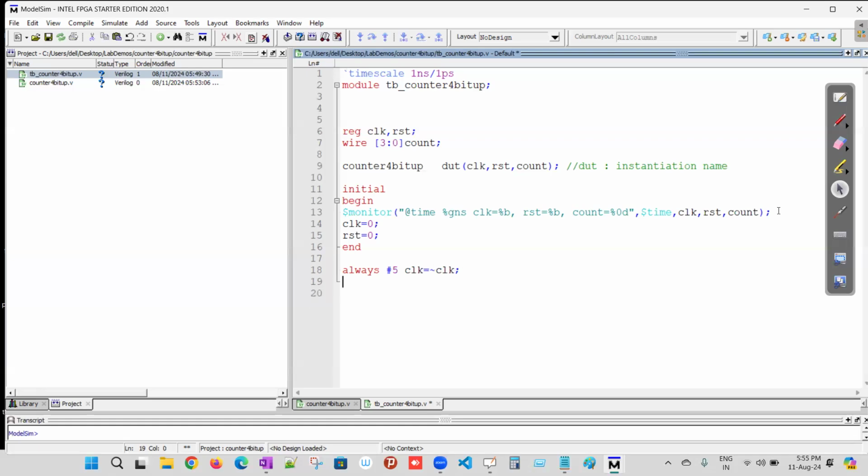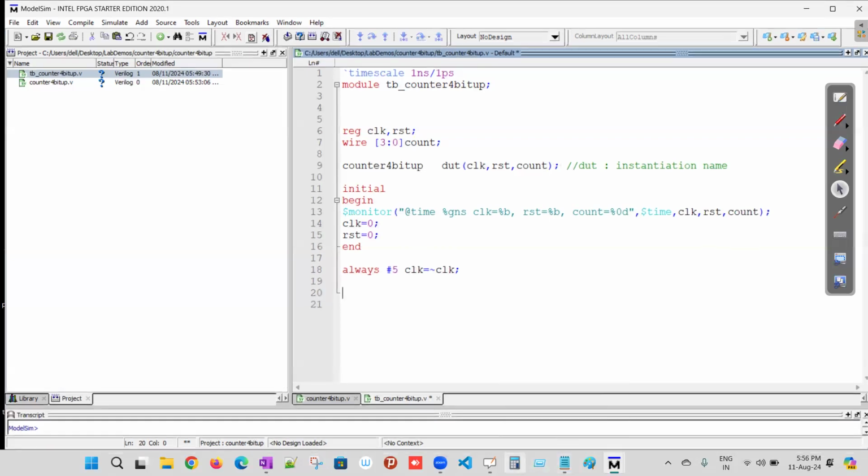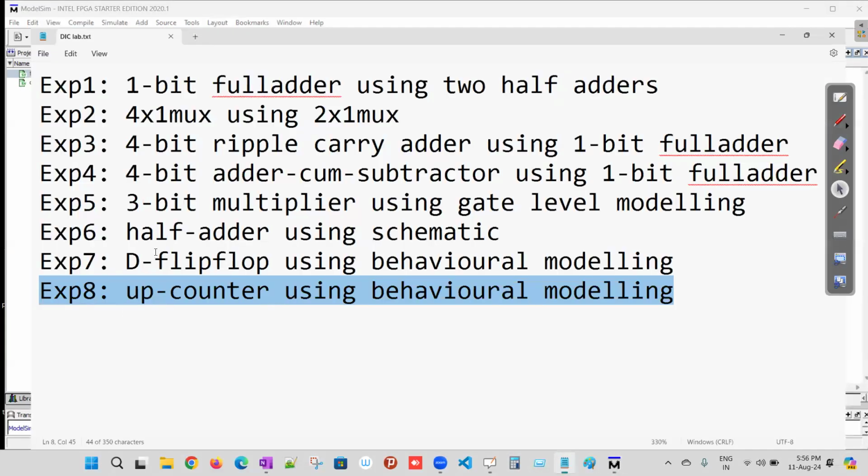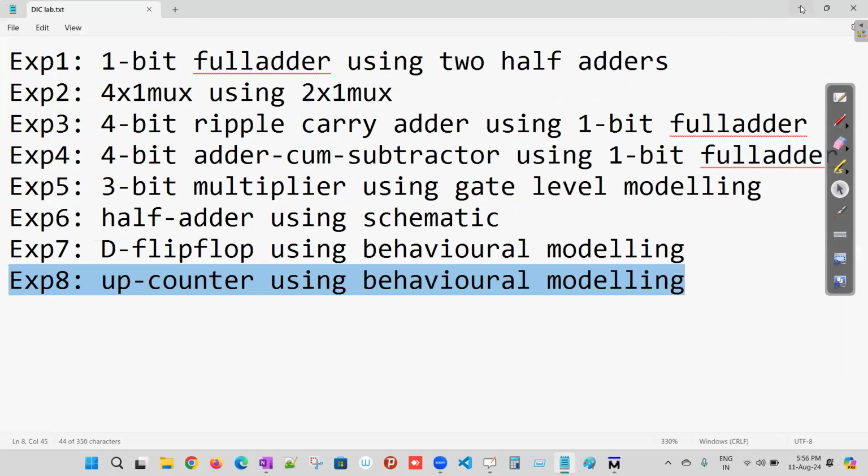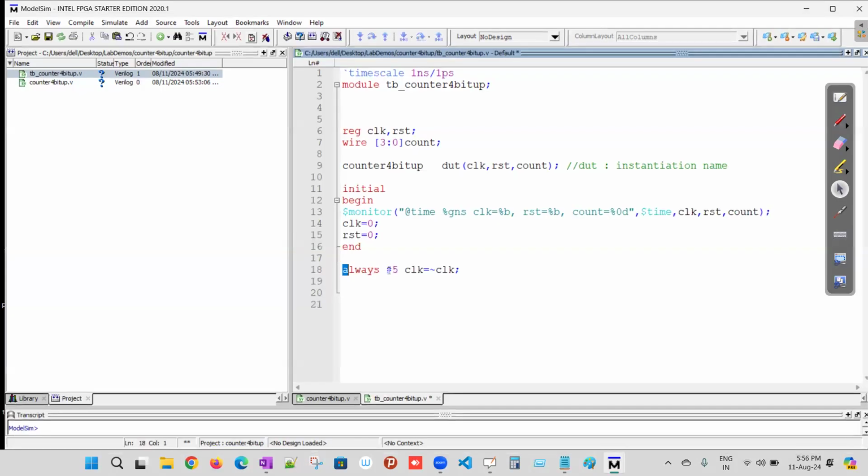So this I already discussed in the D flip-flop experiment, I think this is experiment 7. There I have discussed why it is required. Kindly watch that.